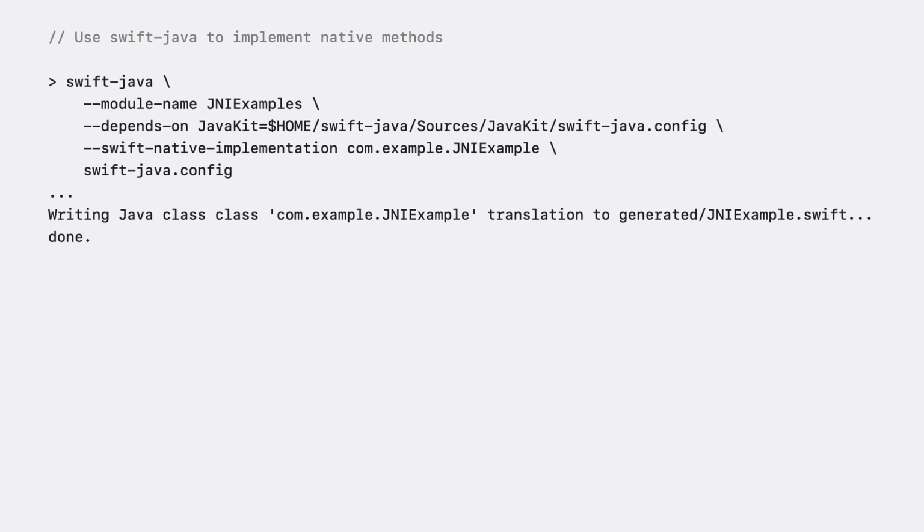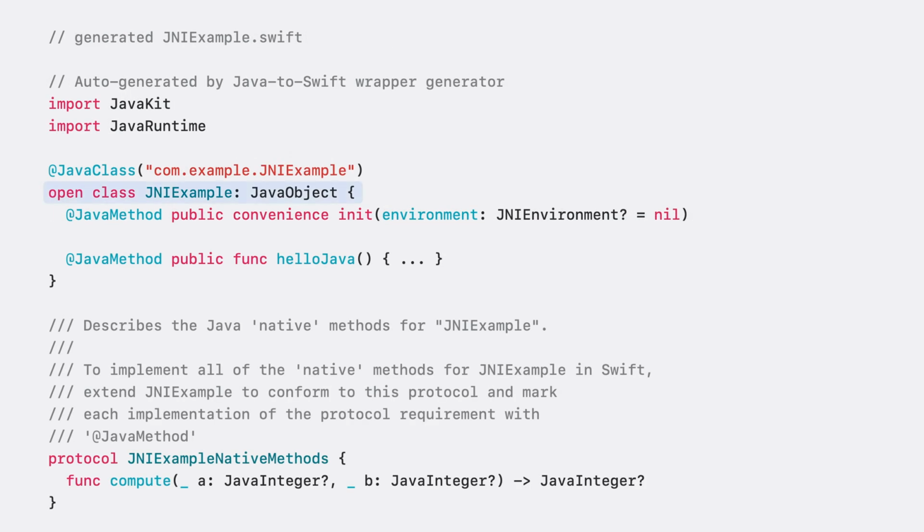Instead of the Java compiler, we'll use the SwiftJava command line tool to generate the necessary bridging. We need to provide it a module name where the generated sources should be written and some additional configuration. In more complex projects, this would be triggered by a build plugin in SwiftPM or a different build system you're using. The result of this workflow is a Swift file containing declarations that describe the imported Java class. If the Java type had any member methods, they would appear on the corresponding Swift type as well, allowing us to call back into these Java functions from Swift.